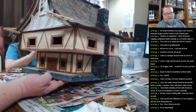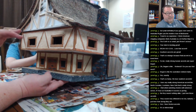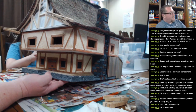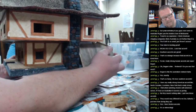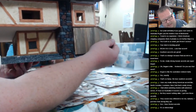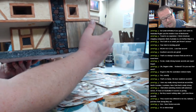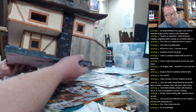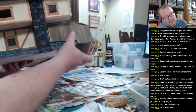I'm building a little TARDIS. I don't know if you're a Doctor Who fan, but it's about this tall. If you aren't a Doctor Who fan, it's like a police box, but it's a time machine. Essentially it's an old 1950s style English police box that they'd have on the street, with a phone in it and stuff.